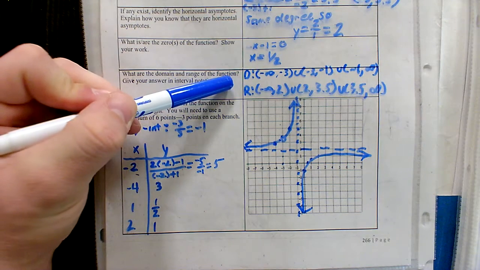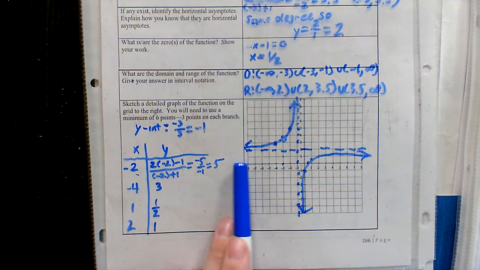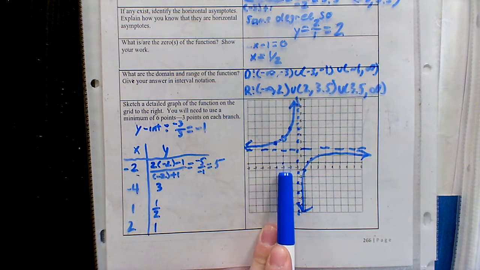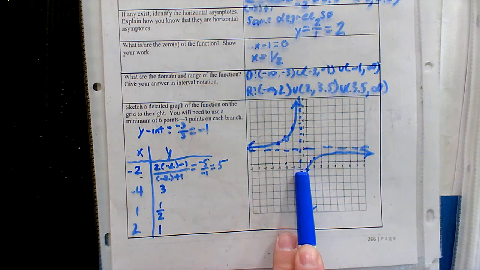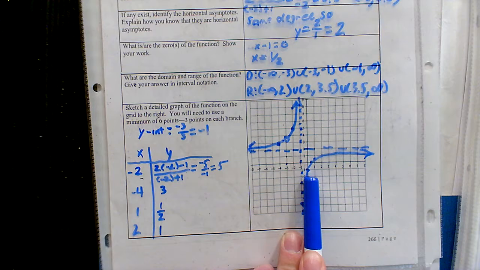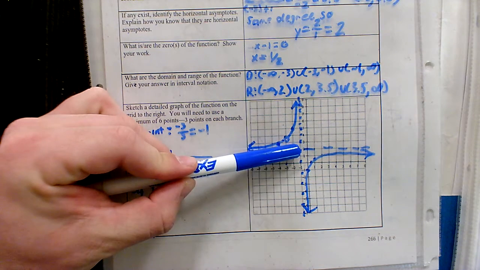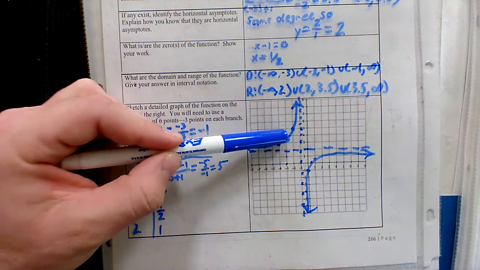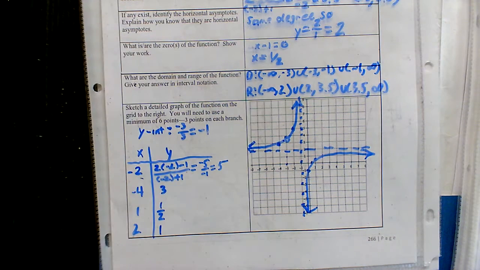Now to double check, look at your domain. Make sure your domain and range makes sense. Negative infinity to negative 3: from over here to negative 3, yep, I have a hole there. Then I go from negative 3 to negative 1. Yes, I have a vertical asymptote. Then I go from negative 1 to infinity. That makes sense because I have no holes over here. So the domain works. Range, negative infinity to 2. That makes sense, horizontal asymptote. 2 to 3.5. Well, that's the y value of my hole. That makes sense. And then 3.5 to infinity. So everything does check out. Domain and range work, and all the pieces from up above came together to create this graph.